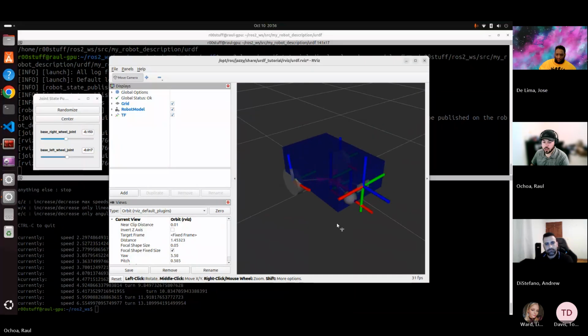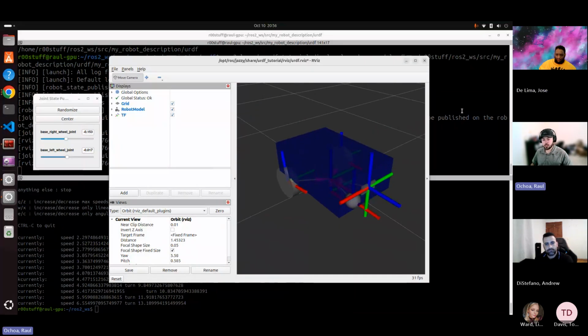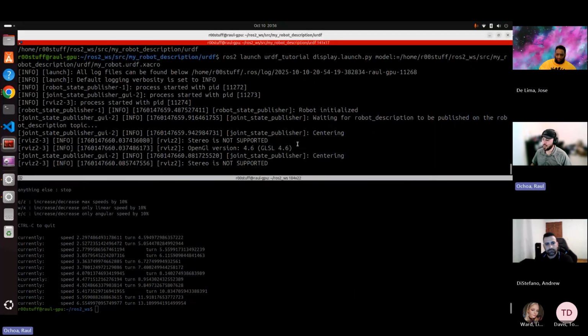Gotcha. Okay, so we're going to close this now, and then I'm going to start explaining how the actual URDF is composed. Very easy. I know this already took an hour, so I'm going to go over it. If anybody here has coded in HTML or done any XML type of markup language, that's basically the way a URDF file is composed. There are different tags that represent different things, and ROS knows how to interpret those tags to be able to load it into these applications.